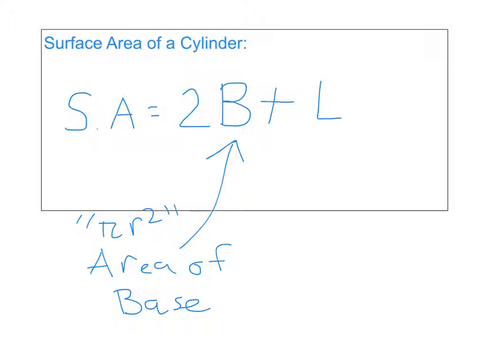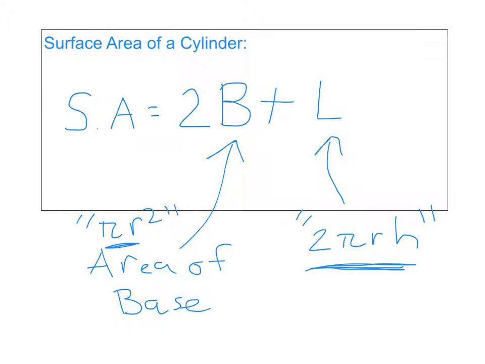Now, what does L stand for? Well, L stands for the lateral surface area. So we're going to use the previous formula that we just used, and that's what we're going to use for the sides of our cylinder, so to speak. Recall the lateral surface area was 2 pi r h. So that's what we're going to use there. Now, if you look in your book on page 413, they have the 2B plus L as the first formula, but then right below it, they have 2 pi r squared plus 2 pi r h. And basically what they're doing is they're plugging in the formula for each one of those two variables.